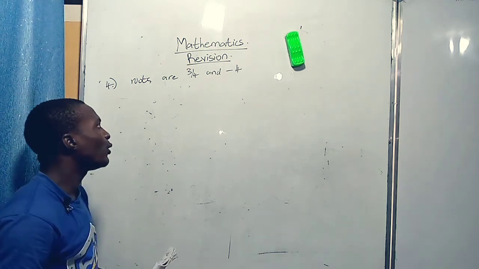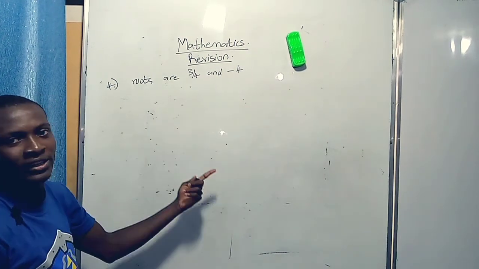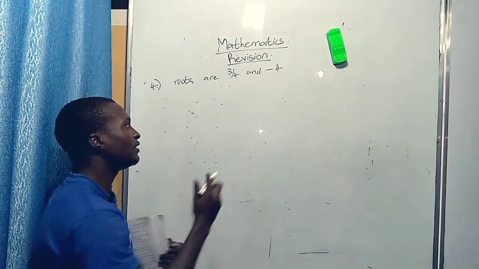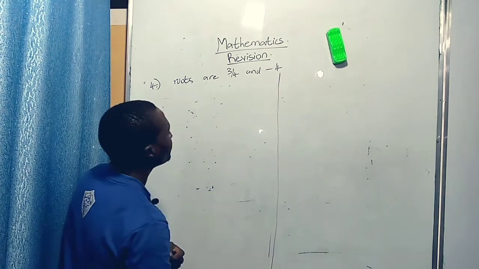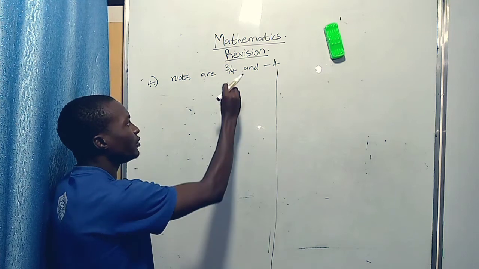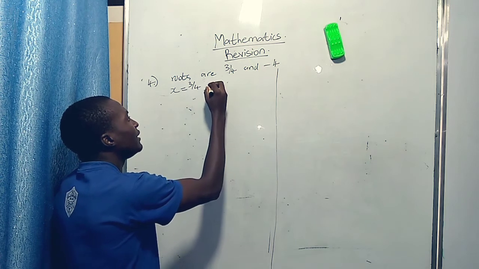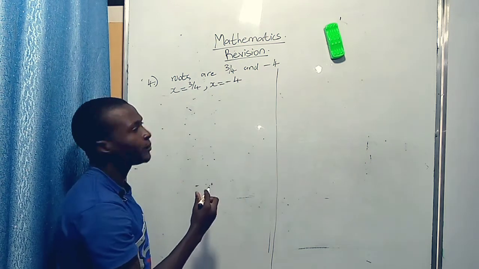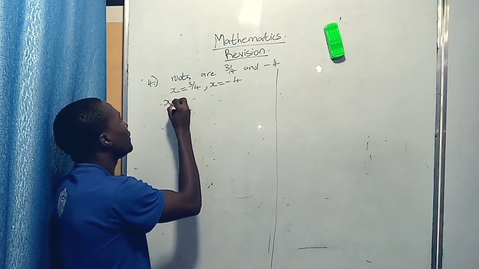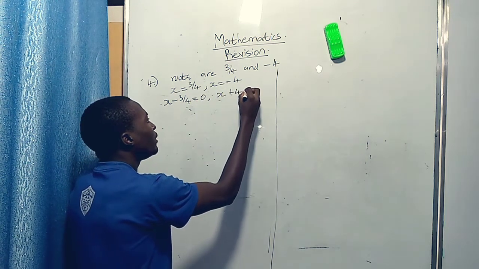It can be solved first of all by equating the roots to these individual values and then multiplying them, equating them to 0, or by using a different formula. So look at the two ways of doing it, and then you choose which is best for you. If we take an unknown x for the roots, I can say that x is equal to 3/4, and then x is also equal to -4. If I take this number across the equality sign to the other side, I'm going to have x minus 3/4 is equal to 0, and then x plus 4 equal to 0.